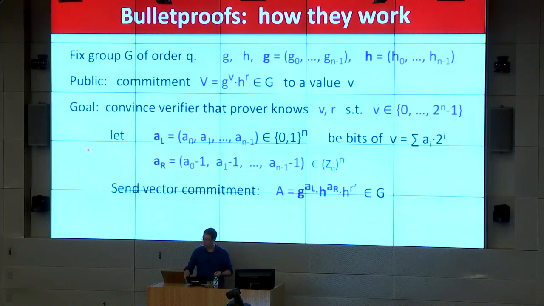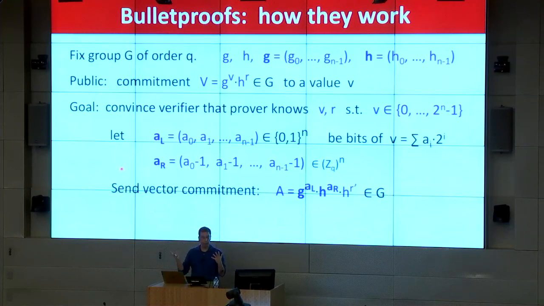The next thing we're going to do is create another vector, AR, which is basically AL with 1 subtracted from each of the entries. So this is going to be some 0 minus 1 vector, if everything is done correctly. And we're going to send to the verifier what's called a vector commitment. A vector commitment basically says, take every generator here. Remember, G is a vector of generators. So take every generator in here and raise it to the appropriate element in the vector AL. So we're doing G1 to the AL1 times G2 to the AL2 times G3 to the AL3. Do the same thing with AR and randomize the whole thing just to hide what it is you're sending, and send that vector commitment over to the verifier. So we send this A to the verifier. So now we're committed to the vectors AL and AR.